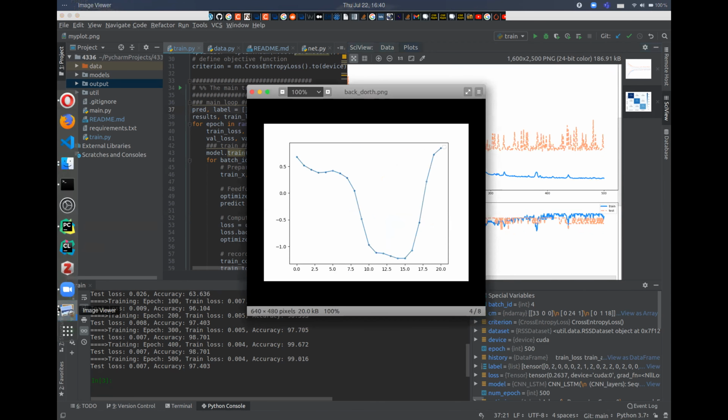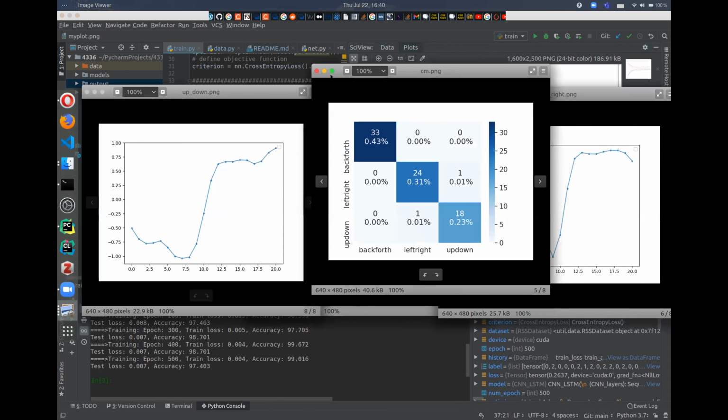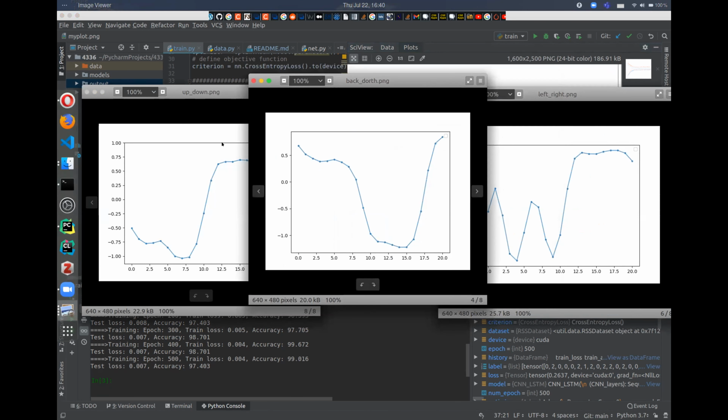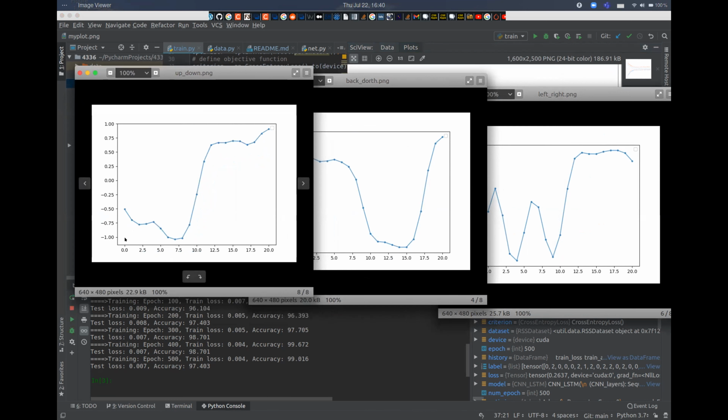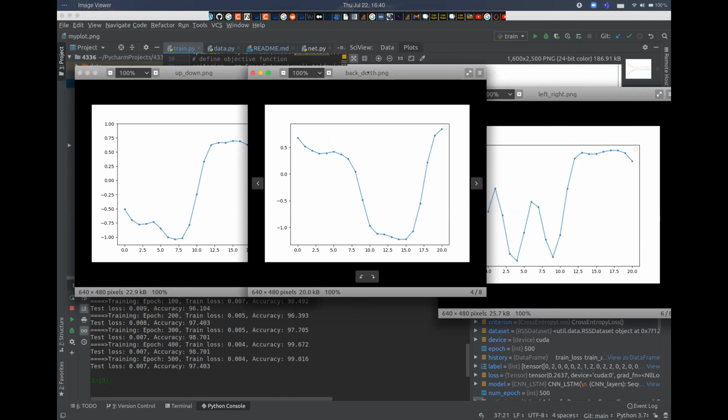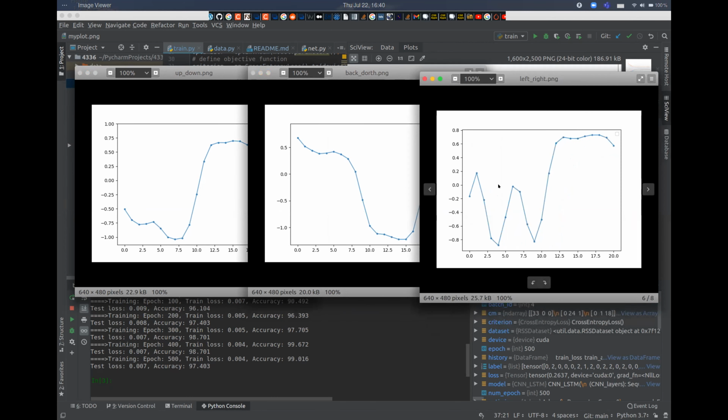So first, I will show you the 3 gesture attributes and their corresponding signal windows. The first one is up and down. After setting a fixed number or range of intervals, like I set it to 20, and the time interval is 4 milliseconds, I use some imputations for the missing data. If we have redundant data values, we use the mean value. The first one is for the up and down, and the second one is back and forth, and the third one is left and right.